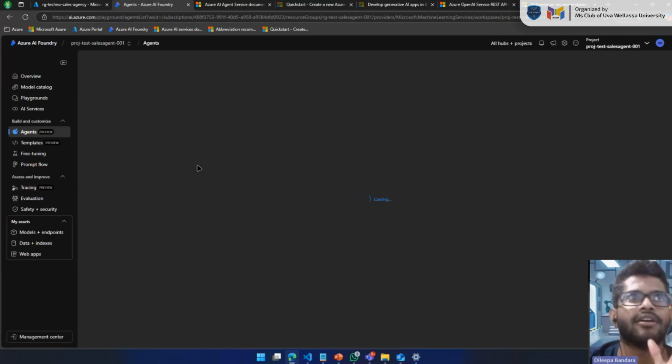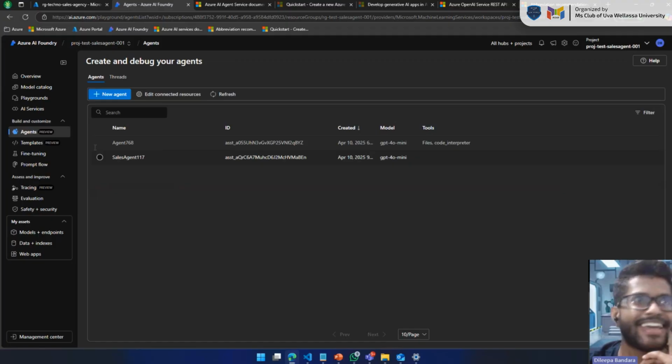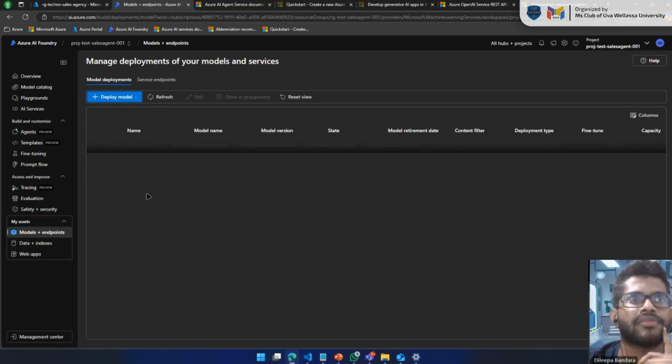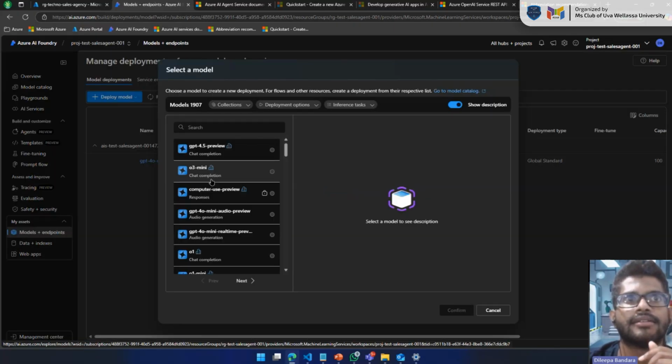No difference. The only difference between the project that we created right now and the previous one is the naming convention, okay? Nothing else. So after we deploy everything, all we have to do is go to the models and we can deploy a model, right? I already deployed a model. If you want to deploy a model, you can click this one and select the agent stuff.